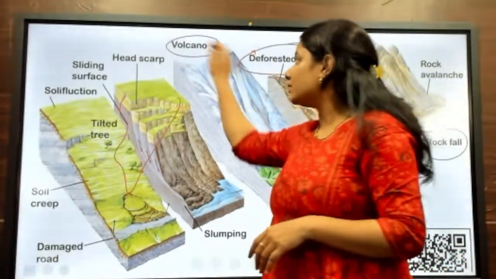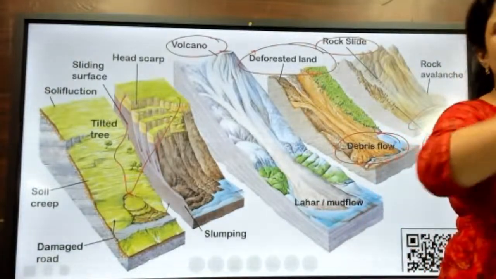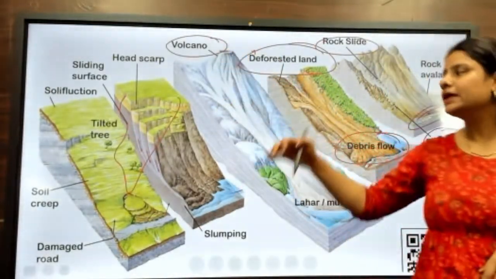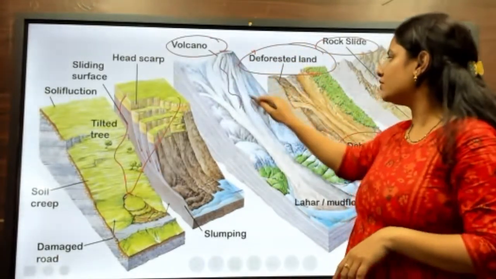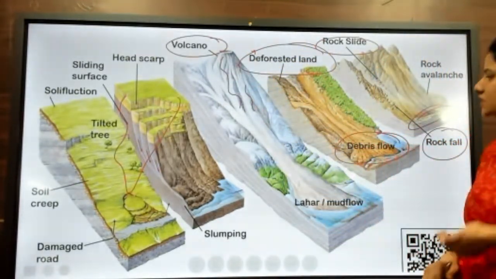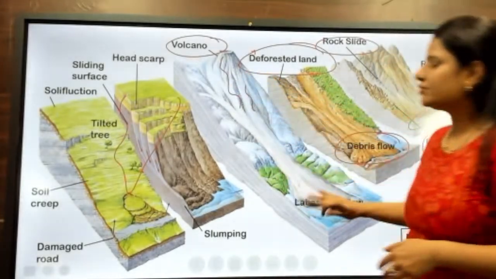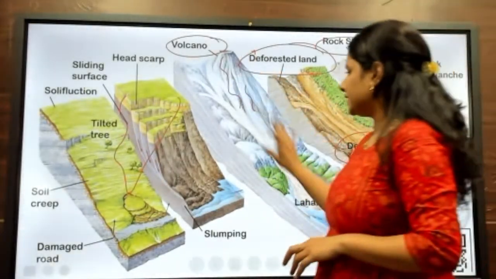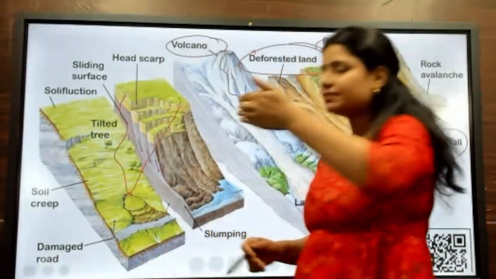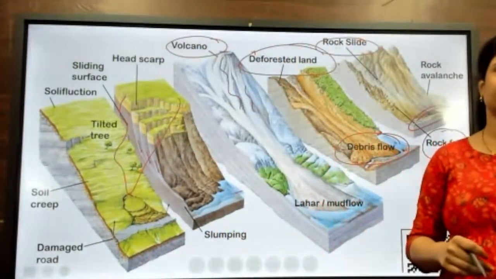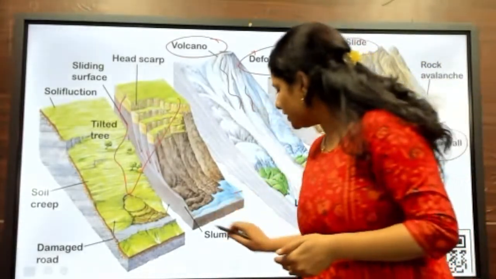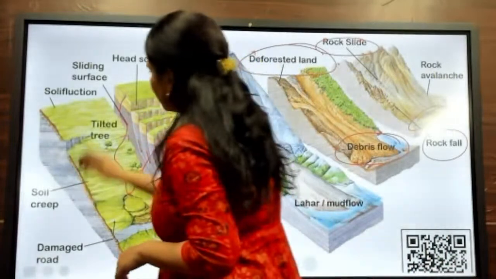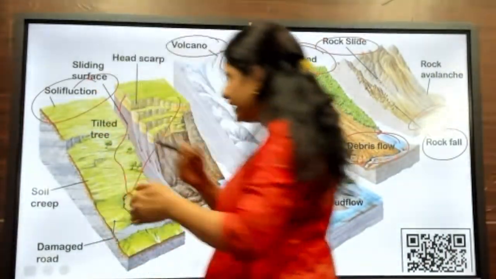Now whenever there is an eruption of a volcano, as we have studied in volcanoes, magma or lava will be coming out. Slowly this lava will be solidifying, and with the solidification there will be some formation of rocks and this material. Then sometimes a big chunk of the layer of the earth will also be falling. This is called slumping. Then you have solifluction. Here also it is layer by layer.